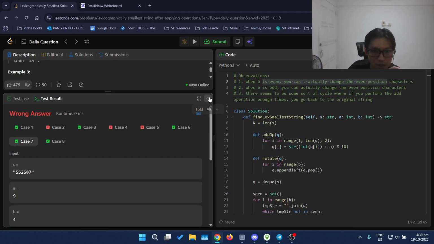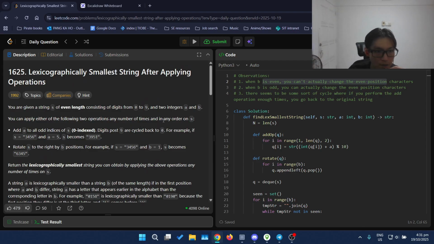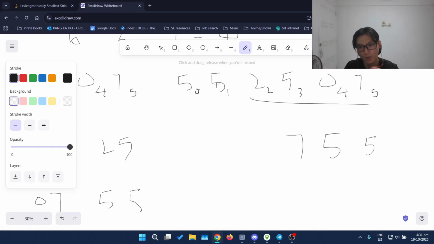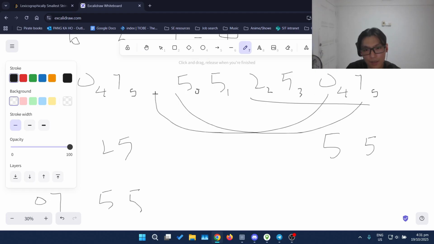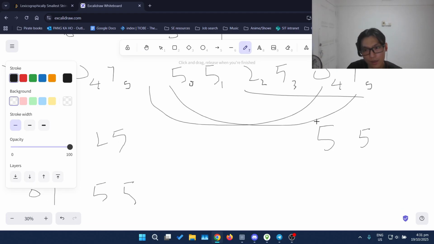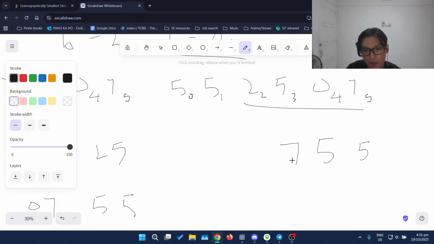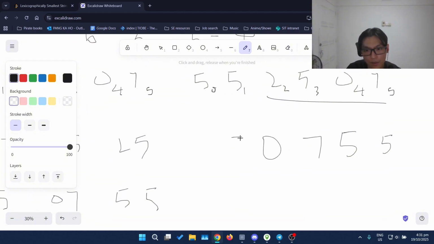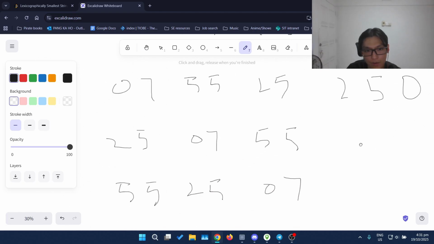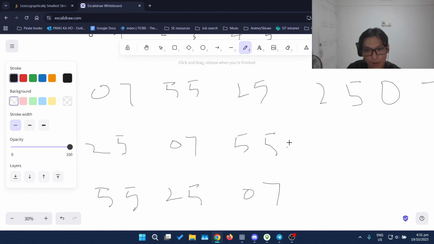What's the right rotation? Right rotations. Okay, let's do it one step at a time. So this goes here. This goes here. Yep. Okay. 7 0 5 2. That's this one.